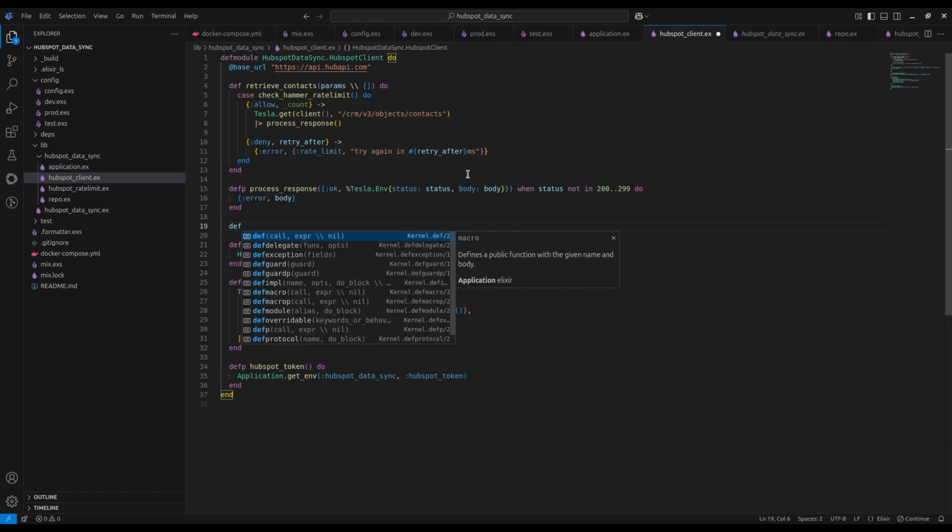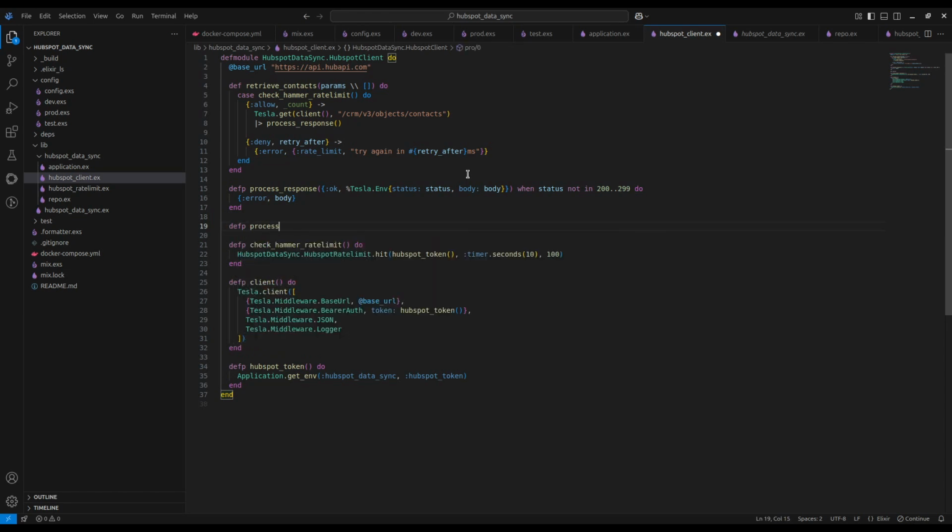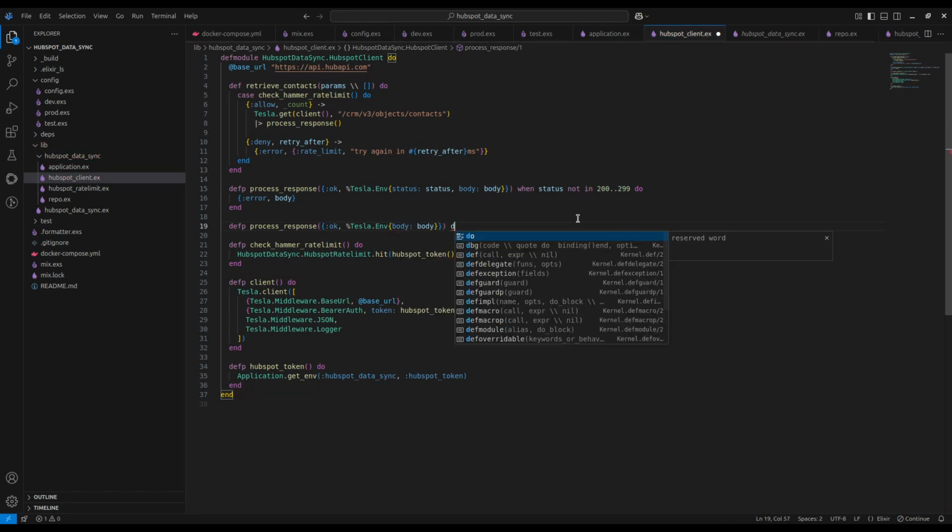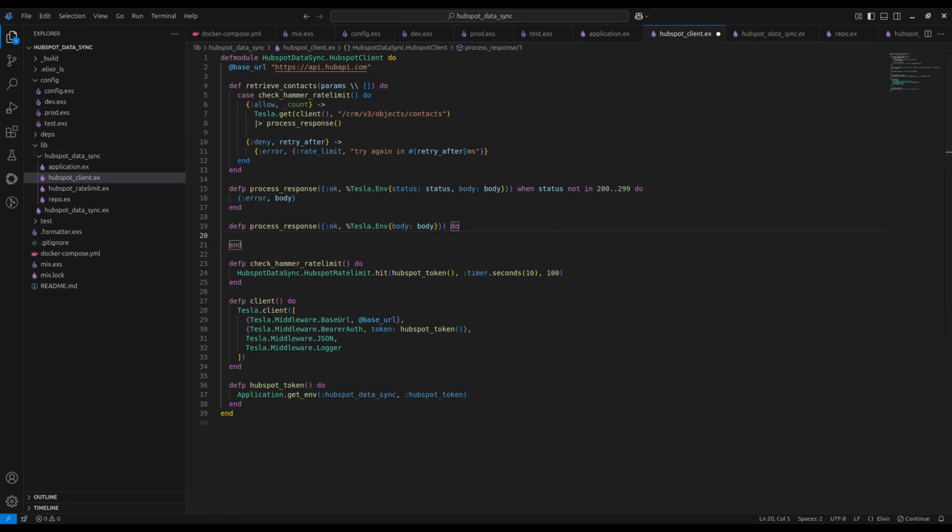And then next we'll do our case when everything goes fine, process_response, we'll do OK. Again, it's going to be a Tesla.Env where it's going to have a body. So assuming that the previous one is catching everything that is not in 200, this one is going to be things that are in 200. So we'll take our body and then we will just OK and give back the body. And so this more or less makes our client module.